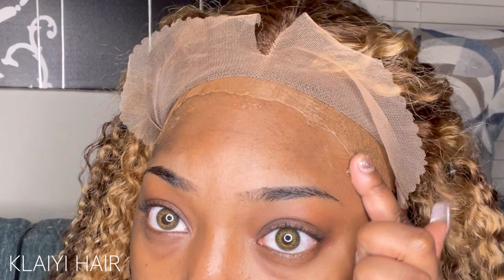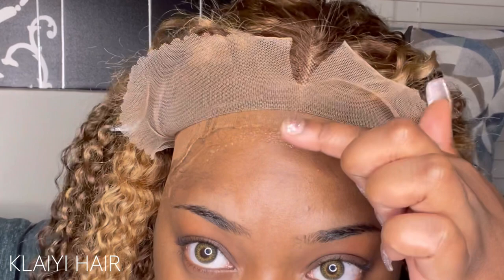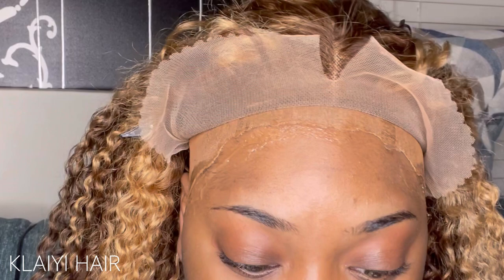Anyway, it will hold your wig down, especially if you mix it with some Got2b. And I do recommend it. And it dries clear. So yeah, you know, only thing is it ain't waterproof, so you know, do what you will with that information. Anyway, so we're gonna put a thick, nice layer down as we did, and then I'm gonna go in and add a little bit of Got2b.